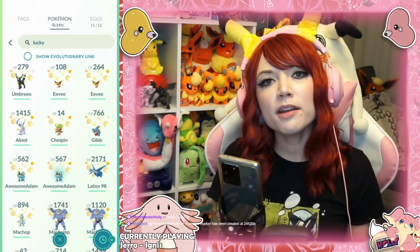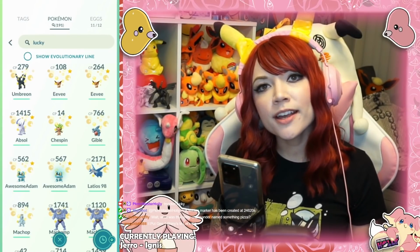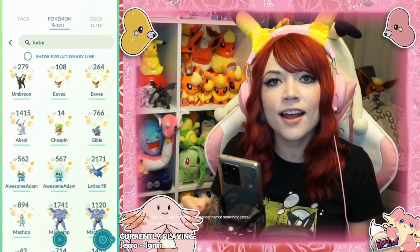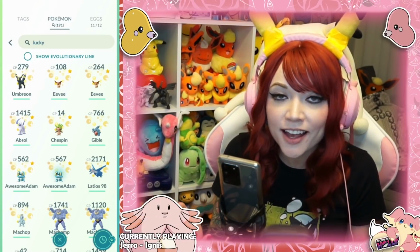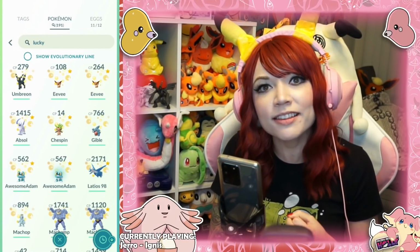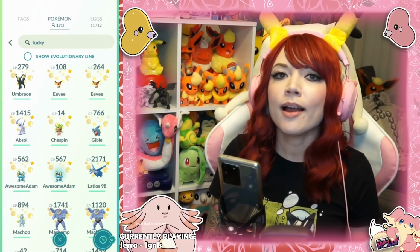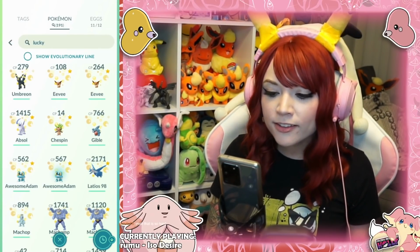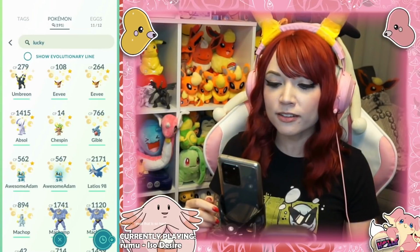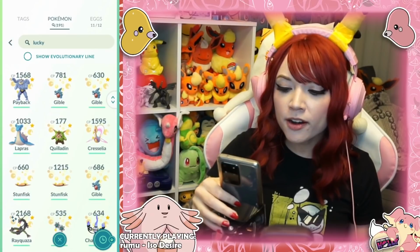Something else that I know a lot of people hoard is lucky Pokemon. Now, I know a lot of you want to try to get a lucky dex, as in you want to try to have every single Pokemon that's available in the Pokedex as a lucky, and you want to have a living lucky dex, which means you want to have not only every single Pokemon lucky, but you want to keep it so that it's living in your Pokedex. Guys, I am not an advocate of living dexes. I am sorry. So, what I'm going to suggest to you guys is if you have lucky Pokemon, especially if you have more than one of that same species, you don't need it. Especially if it's already had a Community Day move.